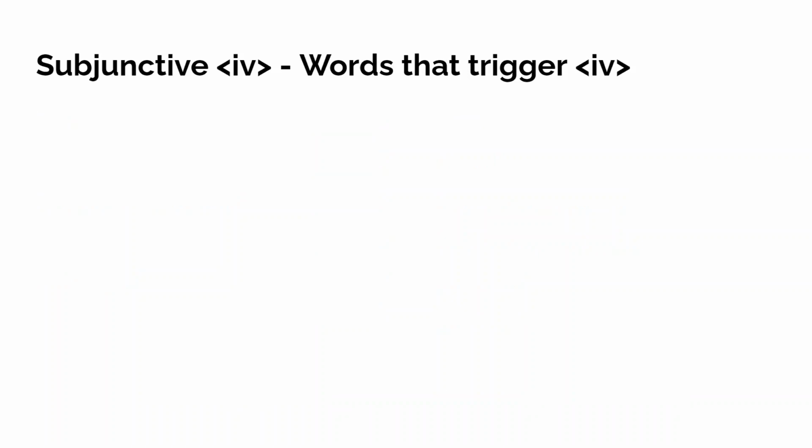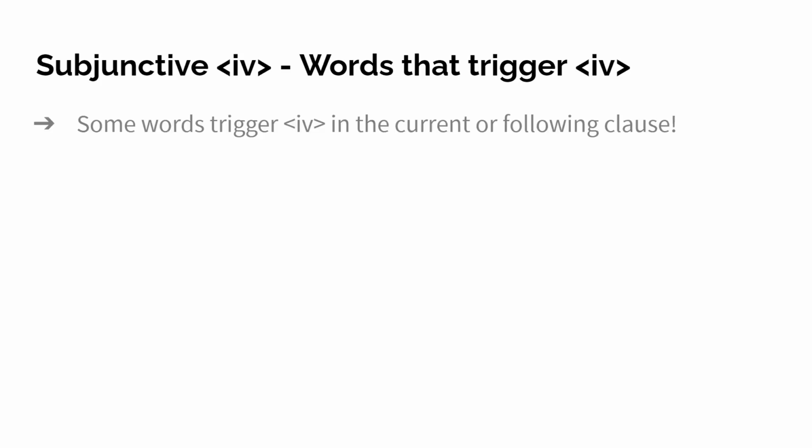So, now we are already at the last part about the if infix, namely the words that trigger if. Some words just need if, like if you use these words, then you will need if, either in the current clause, if it's an adverb that refers to that clause, or if it is a conjunction, then you will need if in the first verb of the next clause. The list I give you here is probably not complete. It's just a list of words that I personally found useful. So it's a good start, but keep in mind that there might be others that I forgot to add here.